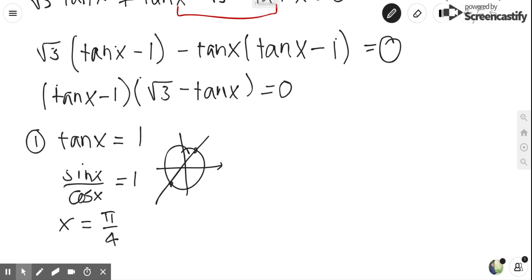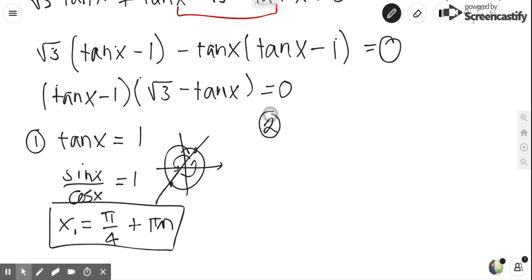I'm going to put them together because it's a simple one, plus pi m. Because to get from one point to the other point, we just add pi, and then to get to the next one, we add pi again. So this one here is the only angle we need.